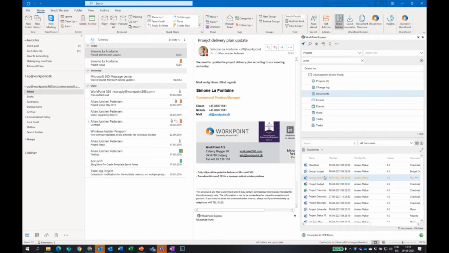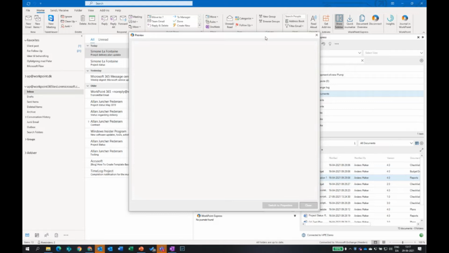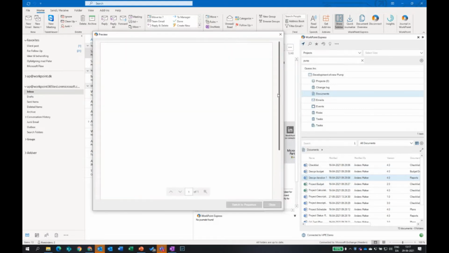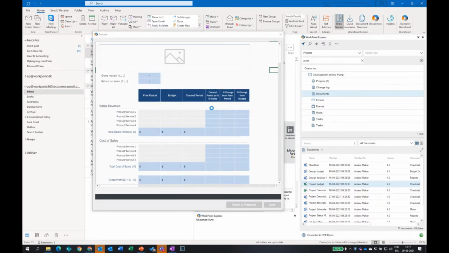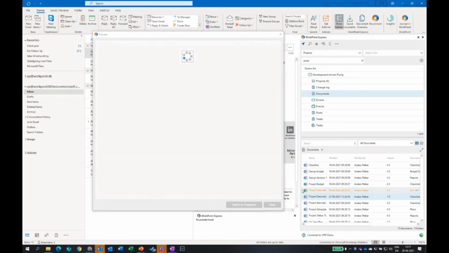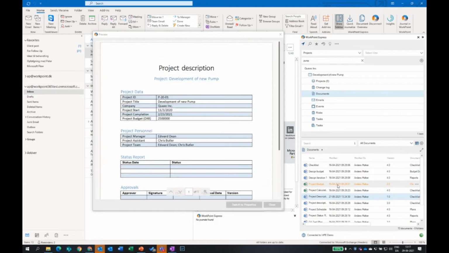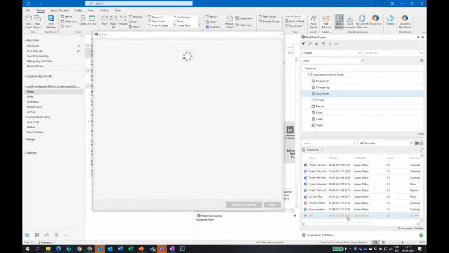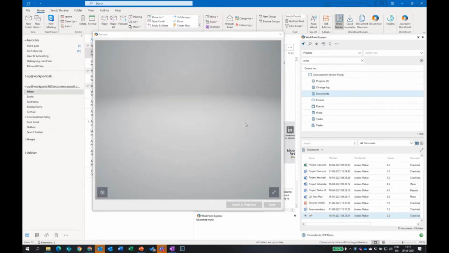For the documents, it's also possible to get a preview of the document directly here. So if I right click and click preview here, you'll see that now the document opens up. I think I chose an empty one, but if I click on the next document down here, you will see there's a preview being loaded directly here in front of you. So it's very easy to quickly see what information I have in the system. And it can even display quite complex scenarios or file types. For example, here I'm displaying a preview of an animation that I have in my project directly.